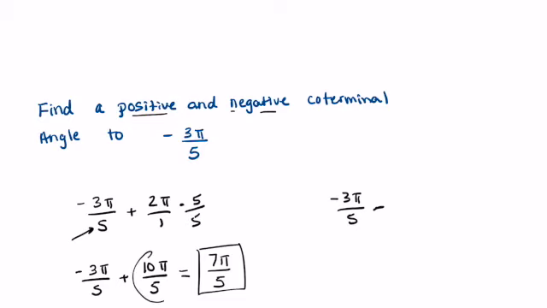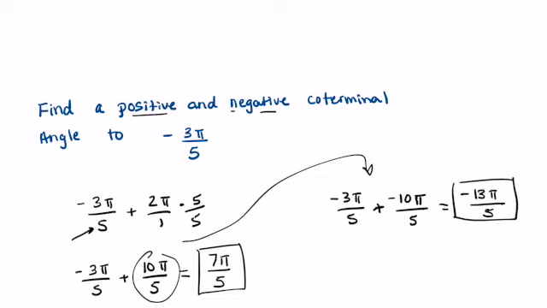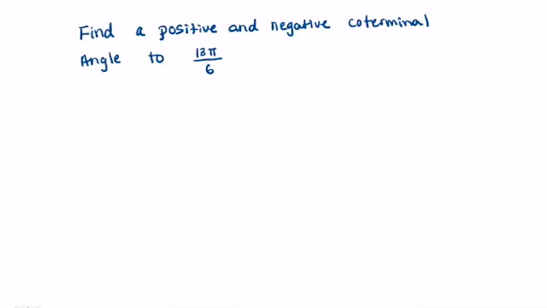Then I'm going to take this and plug it in up here, just for time's sake. We have 10 pi over 5. Negative 3 pi plus negative 10 pi, because we're subtracting, gives me negative 13 pi over 5. There's my negative coterminal angle. All right, hopefully this is getting pretty easy. Converting the fractions seems to be one of the biggest missteps that I see. However, I hope you're starting to feel a little more comfortable with that. Let's do one more example.